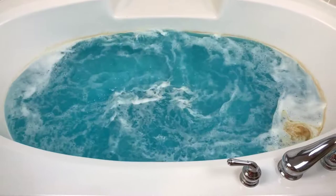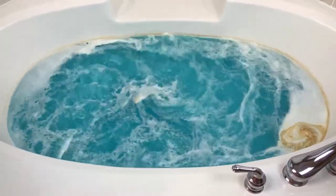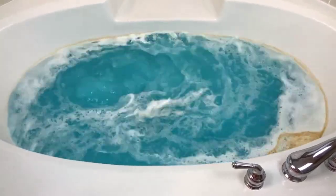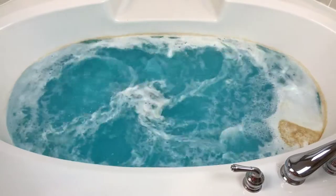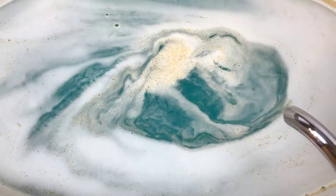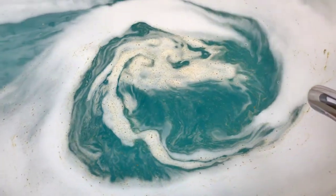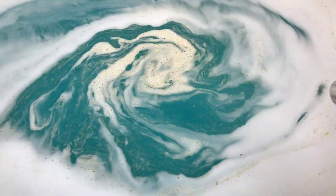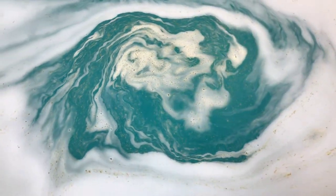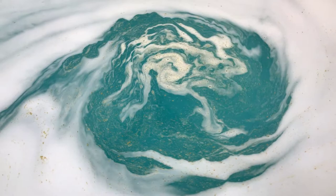No, I don't think we're going to get any bubbles in this one either, but that's okay. The scent is amazing — it's one of my very favorite Lush scents. It's getting a little fizz on top now, but anyway I'm going to hop on in here. I'm going to go ahead and let you know that all that gold luster is going to be at the bottom for us to rinse down when it's over. Sometimes the prettiest this water gets is when it just swirls and dies back down, so I thought I'd show you this shot because it was turning out really, really pretty.